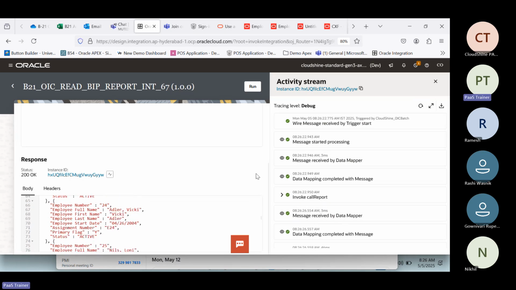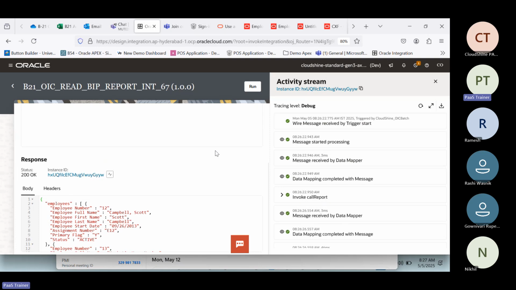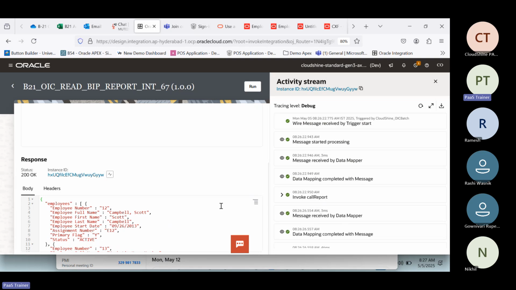So any questions on this while reading the file? Okay. So if no questions, then after read, write, we can go and do any activity. Correct? Suppose I wanted to write the file into an FTP location, we can go and do that. Without read also we can do it. But in case you wanted to load this data into our table and all, at that time we need to read this one, correct?